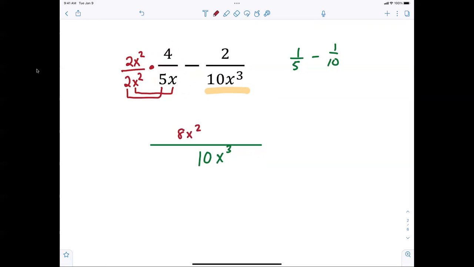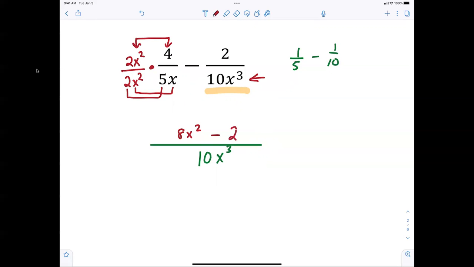I thought you said that you couldn't have them together because the 4 doesn't have anything. No, you're allowed to multiply things together. You're not allowed to add things together. Look, if I was to say 4 plus x squared, we don't get anything but 4 plus x squared. But you're allowed to multiply things together. Now, do I have to change the denominator on the second fraction? No. So it's just minus what?